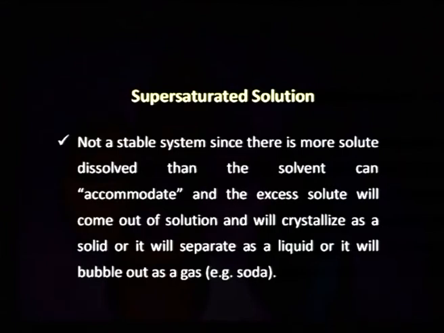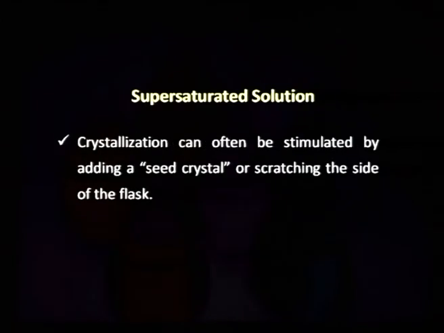A supersaturated solution is not a stable system, since there is more solute dissolved than the solvent can accommodate, and the excess solute will come out of the solution and will crystallize as a solid, or it will separate as a liquid, or it will bubble out as a gas. For example, soda. Crystallization can often be stimulated by adding a seed crystal or scratching the sides of the flask.